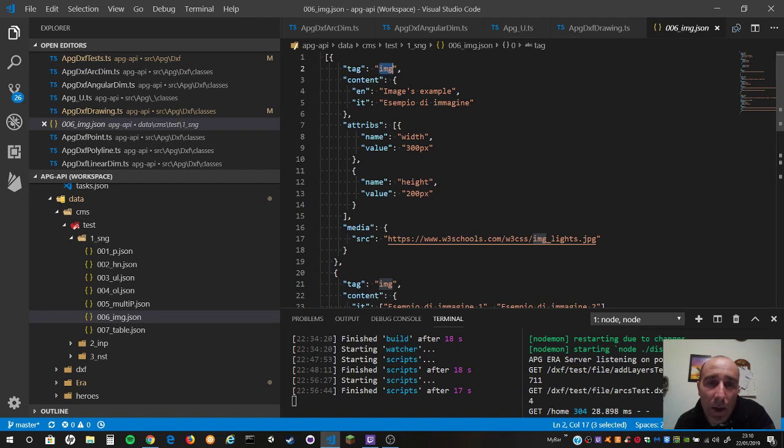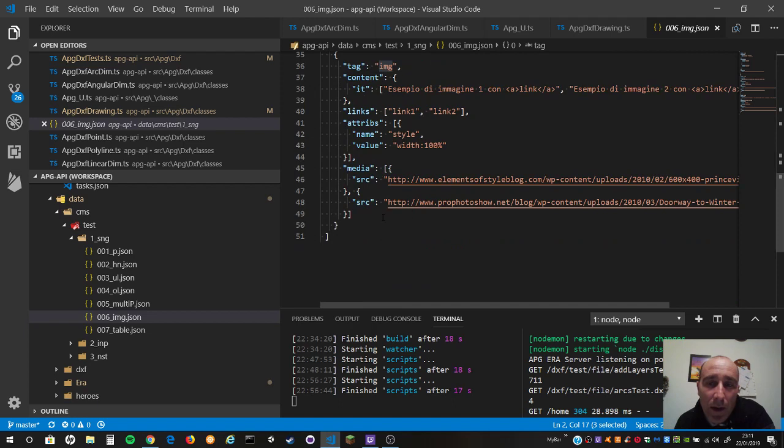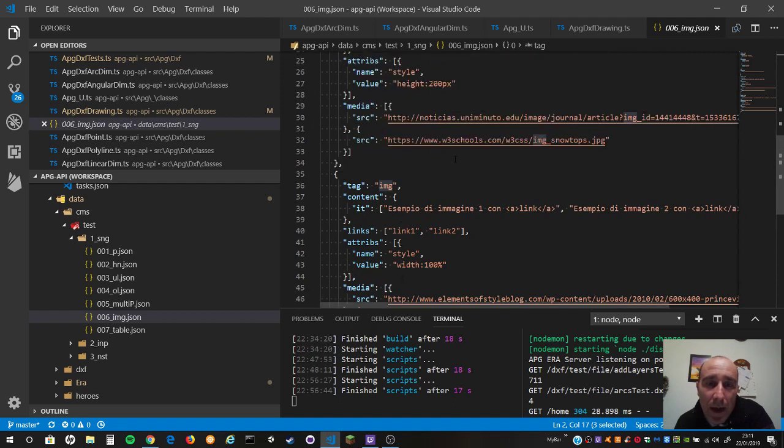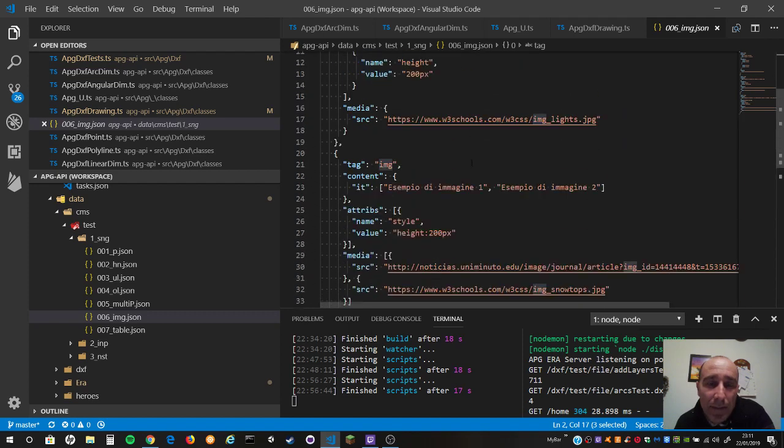An image lazy component can add a little bit of JavaScript that allows you to load the image lazily.